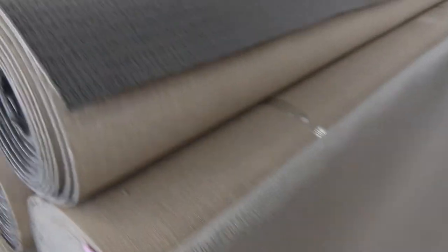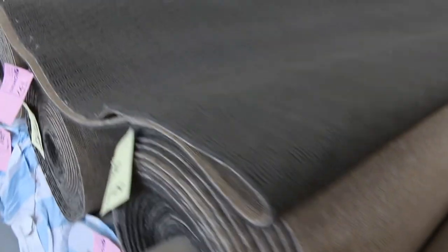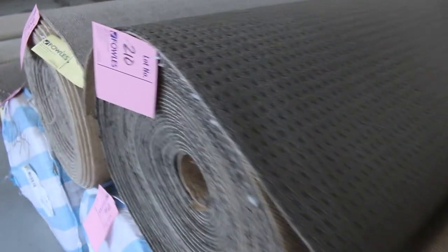And then onto our loop piles - all these textured ones here. There's plenty of these to get through. We've been selling quite a few rolls each week; they generally sell for $25 to $30 a broadloom metre, so they're great value for money. They're good hard wearing carpets with a good range of colours and various different textures to pick from. There's something for everyone - if you want something for maybe an investment property or you're trying to do something up to sell, these are great hard wearing carpets which look good and wear really well.